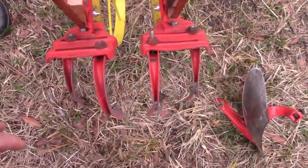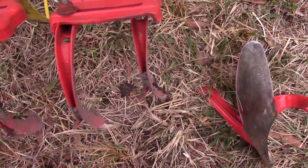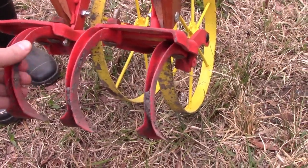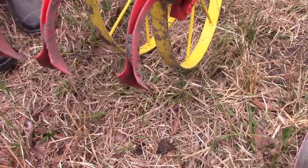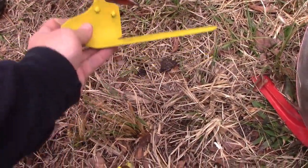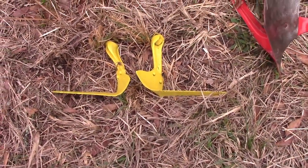What's cool about the old Planet Junior is that it has slots to put different accessories in — you can see the square bolts showing how old it is. The teeth are good for breaking up compacted soil and can do some minor weeding. Today I'm actually going to use them to mix soils together — put some sand on top of topsoil to make a sandy loam mix. The sweeps attach as blades and are good for hilling and cutting lighter grass, but for tough bunch grass you need the oscillating hoe.